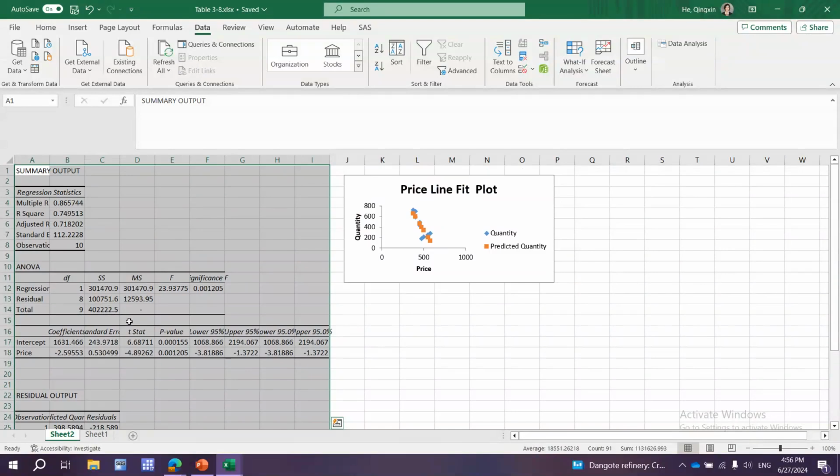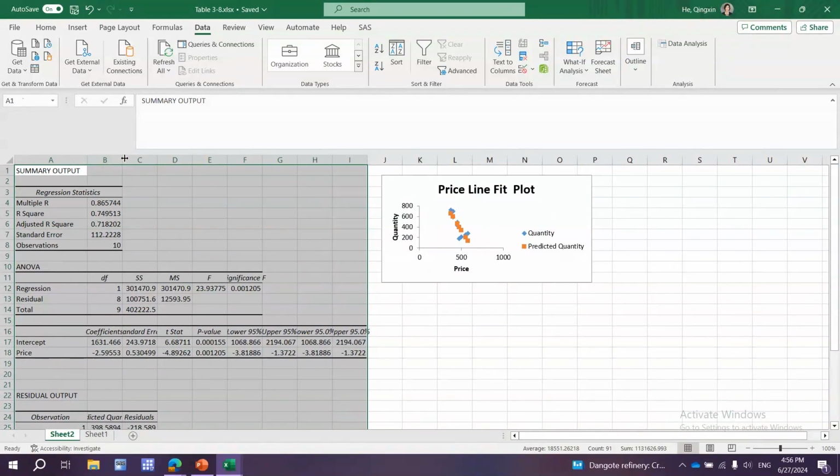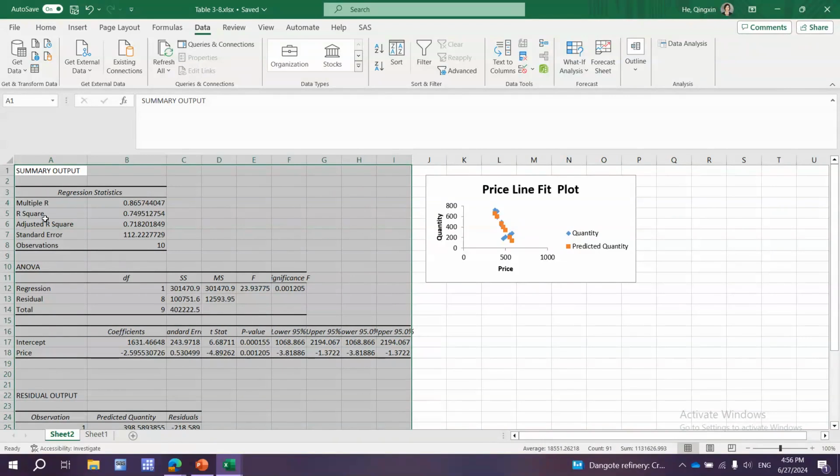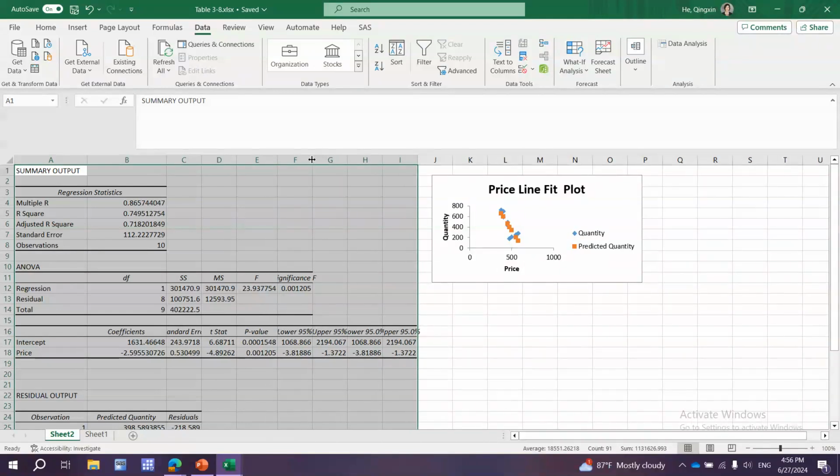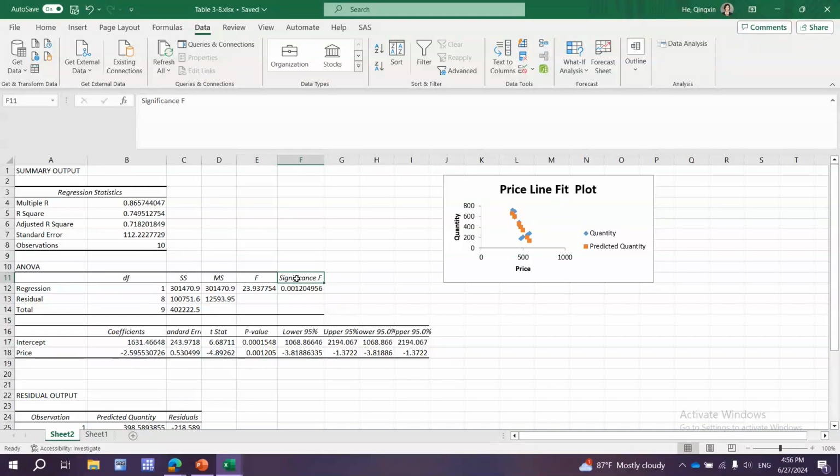You get the statistical report. We have some statistics called R square, the F value, and the significance of the F value. More importantly, we get the intercept, the vertical intercept coefficient, and the price coefficient.